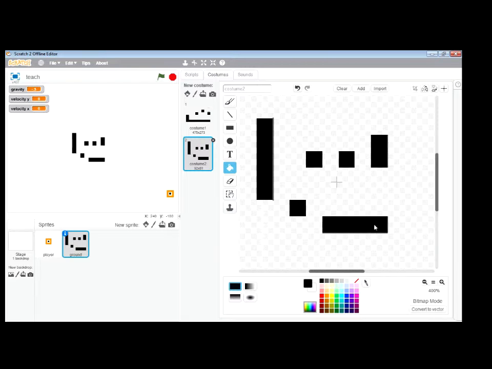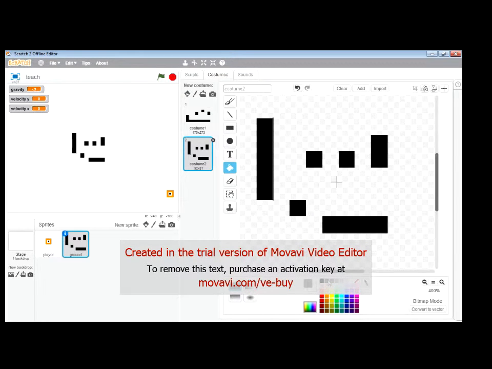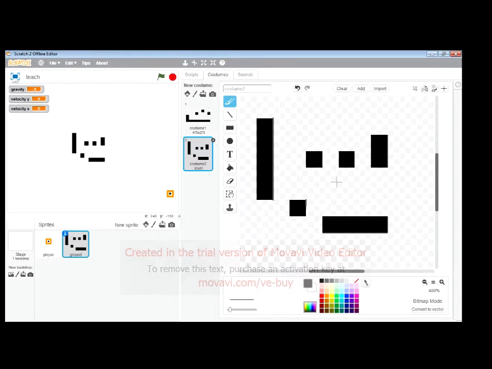So yeah, here's our wall jumping platform. We need to add a little bit of a platform to each side of these as well, to make sure that we can't get on them.